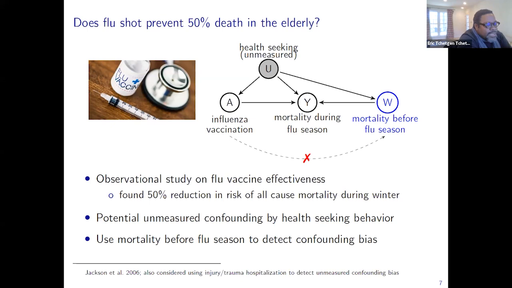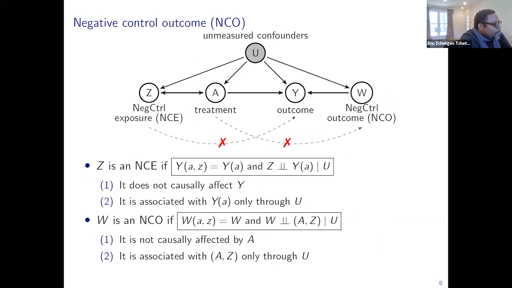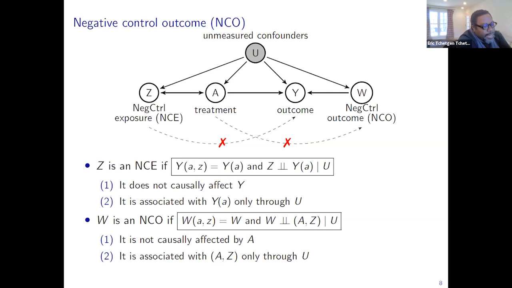What they did was use mortality before the flu season to detect confounding bias—an example of a negative control outcome. The negative control exposure and the negative control outcome are both formalized: the NCE assumption states Z should not affect Y upon adjusting for A; the NCO assumption states that upon intervening on both the treatment and the negative control, the outcome should not be affected by either, and the NCO would become independent of both the treatment and NCE upon conditioning on the unmeasured confounding factor. These variables should satisfy certain null hypotheses and should be relevant to the source of confounding. These assumptions, like all causal assumptions, are not testable and one should reason about them carefully.